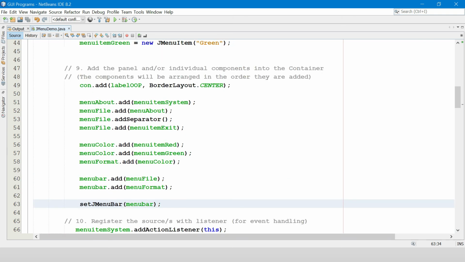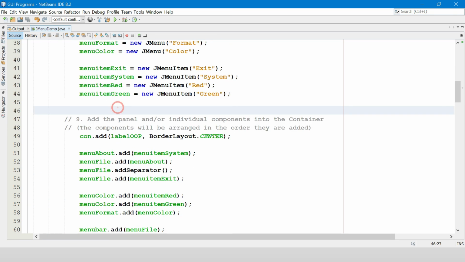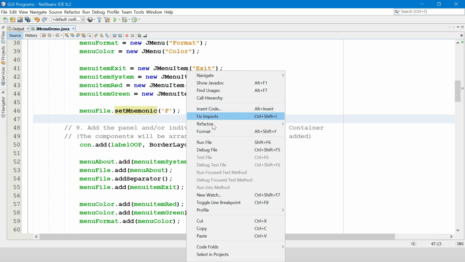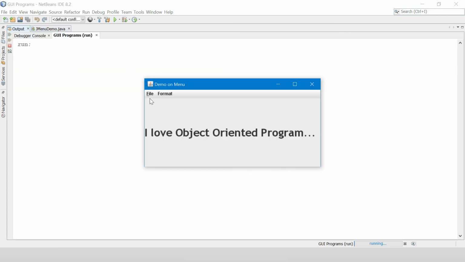Let's put it here before we add. So, we have menuFile.setMnemonic. Usually, that is F. Okay, so let's try just this one. So, we have the underlined F there. If I press Alt F without clicking, I just use the keyboard. Alt F. There.